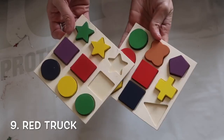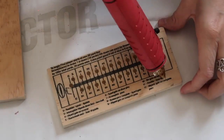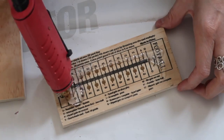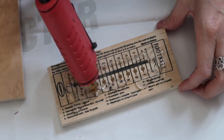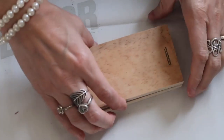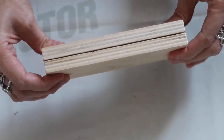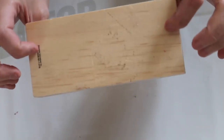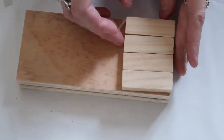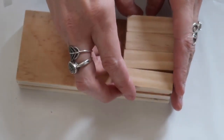This one is another red truck. You're going to need these puzzles and two of these little golf football games from the kids or toy section. I'm gluing two of them together, flipping them over so they don't have holes, and this is going to be the base of the red truck. You'll also need a little tumbling tower block set — you're making the top of the truck out of Jenga blocks. I have four Jenga blocks that fit along there pretty well, and I'm going to be adding two rows of four.